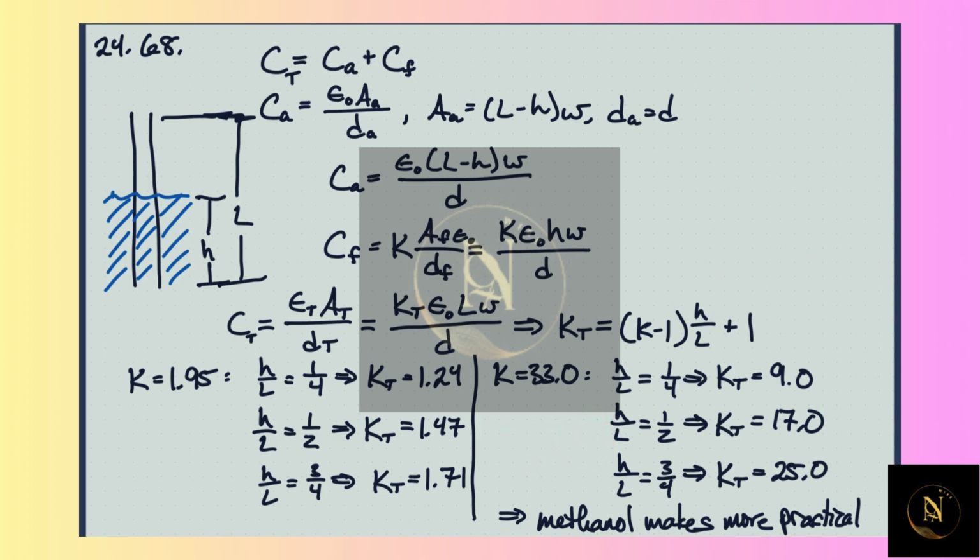This would be much easier to sense if we had methanol in here, because the dielectric constant is changing by a much greater amount as it goes from empty to full. We wouldn't have to be as sensitive in measuring these changes to figure out how much fuel is in there. With gasoline, we'd need much more sensitive circuitry to measure this dielectric constant, because it's not changing a whole lot. But again, we could do it.